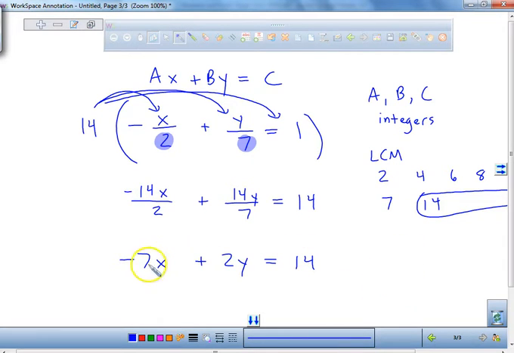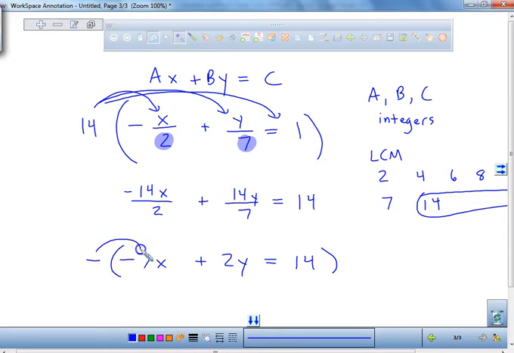All right, now are A, B, and C all integers? There's only one problem. What's the only problem? Alert, alert, alert. What is? The A value. So here's what you do. If you ever get a situation like this, where the only number that you are ticked off at is this, no. Don't rearrange everything. Just multiply every number by a negative, and it'll change everything the way it needs to.